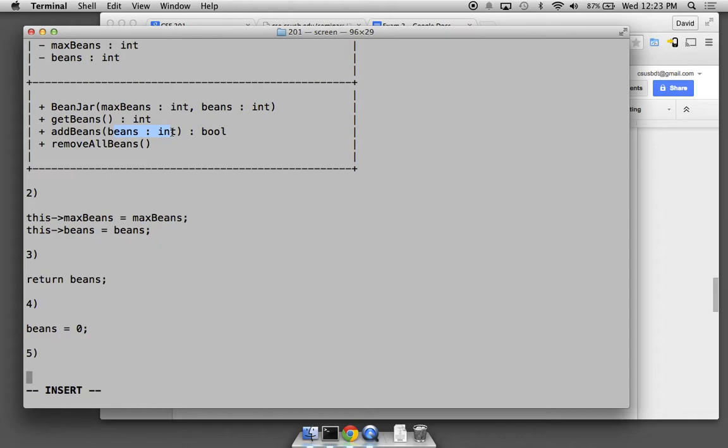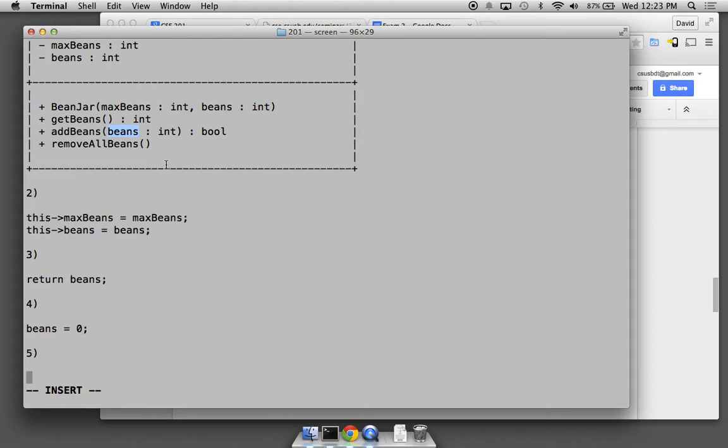And the naming conflict is there on purpose because it suggests that those things are similar, not identical. Well, in the constructor, they're identical. What's passed in as beans is simply copied into the beans variable. Here, what's passed in as beans has to be added to the beans variable. So the naming conflict was intentional because it's like good documentation.